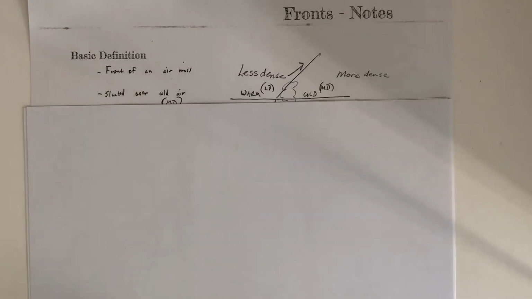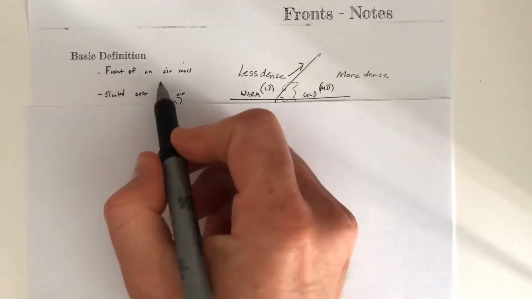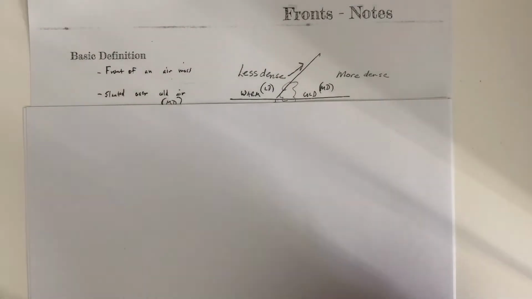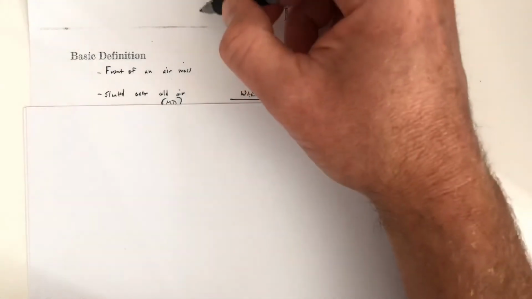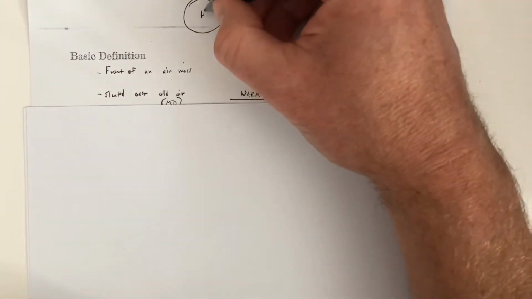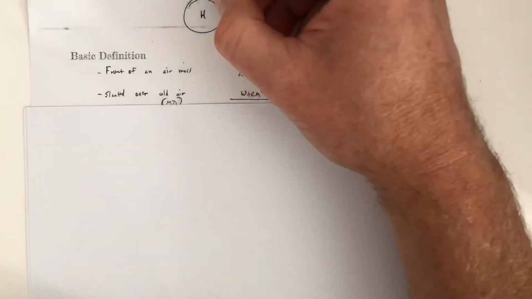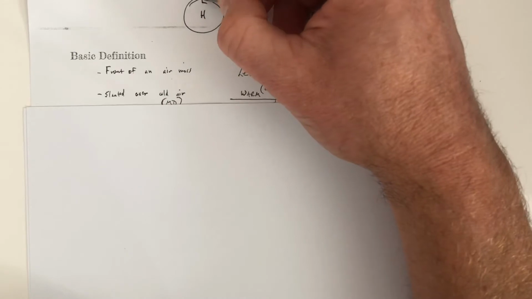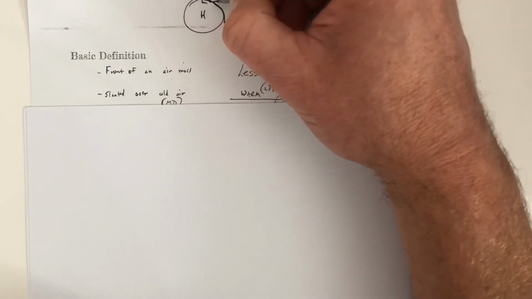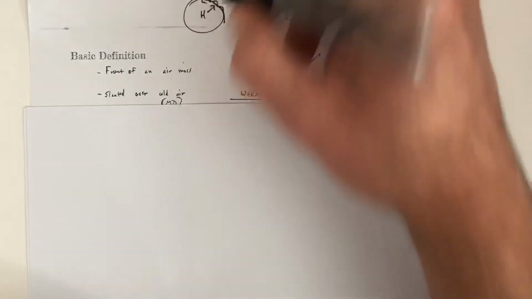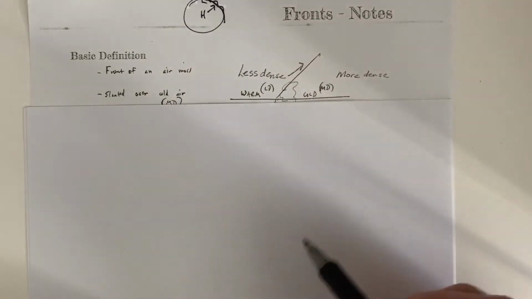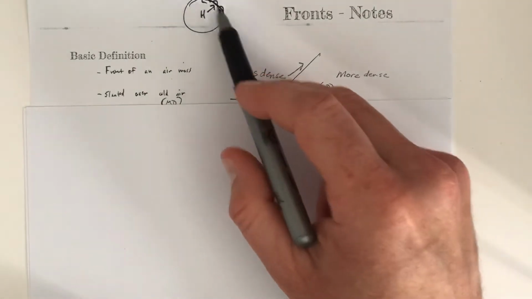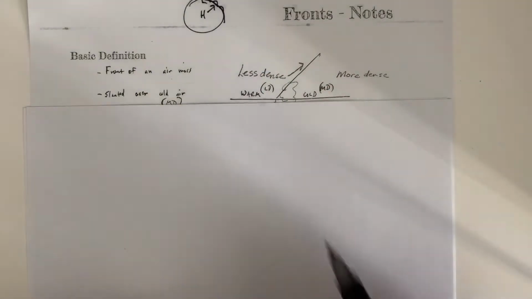A front is called a front because it's the front of an air mass, the leading edge of an air mass. So if you picture an air mass as a bubble, we said last time high pressure's in the middle, low pressure's at the edge, and so the front is the leading edge of that air mass as it moves. So we don't usually draw the whole air mass, we just picture it by looking at that front. So what exactly is happening along the front though?